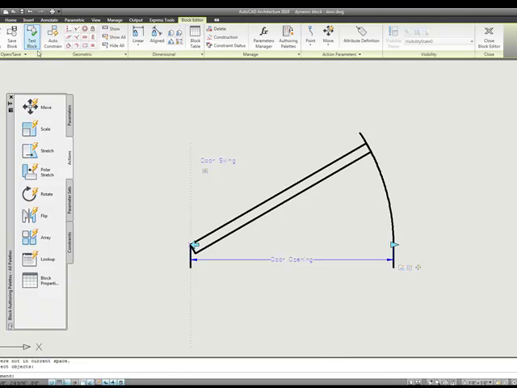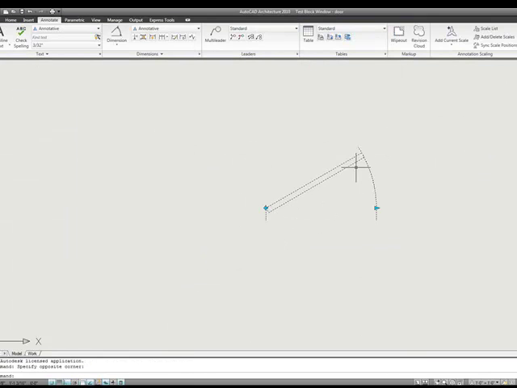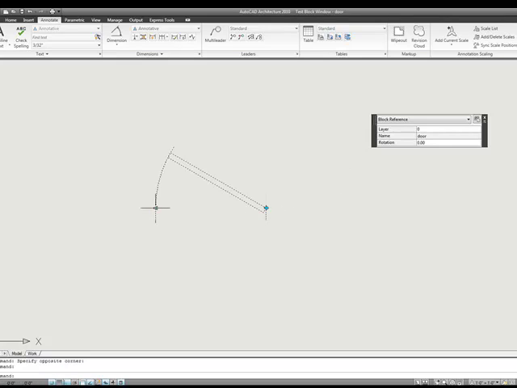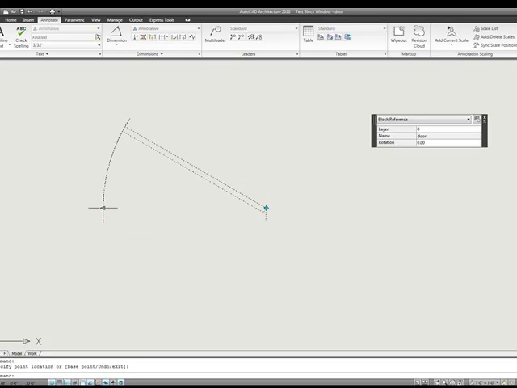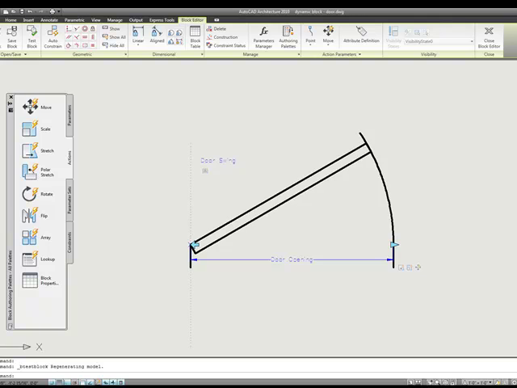Now let's test our block. We can flip it, we can grip it, and we can drag it, and everything works fine. I'm not sure why you can't actually select the actions with a simple crossing. I don't know if that's a glitch or a bug, or there very well may be a system variable somewhere that determines if they're selectable. And if you happen to know, I'd be interested to hear from you. So send me an email if you know how to select these things, just for the regular selection or crossing.